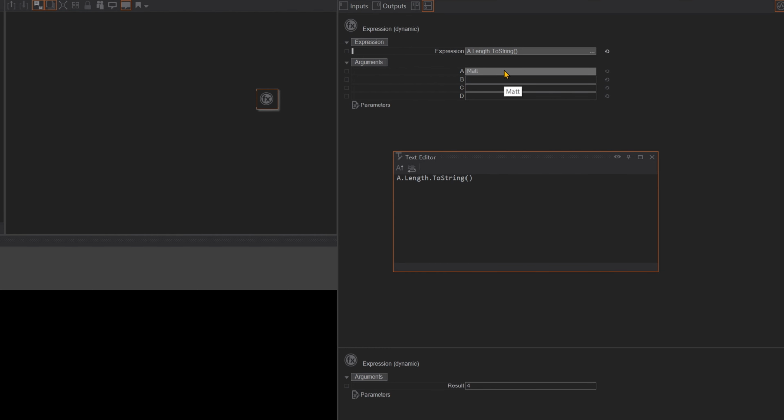our string A. You also can do uppercase or lowercase conversions, right? Or substring extractions. I won't show you all of them because you can find them basically in the .NET library or documentation. Let's say I want to make an uppercase conversion for our argument A, right? So we simply write here A dot to upper.